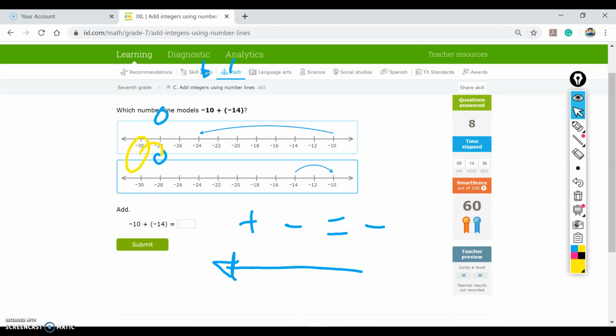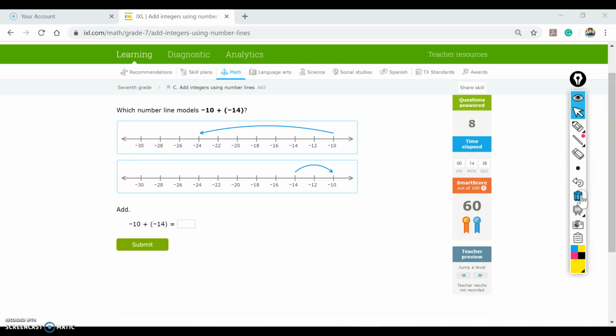So make sure that you try your best on this one. It's pretty simple. Try to get 100. I mean, it's a 7th grade skill. You have been doing 6th grade skills, and this week we only have 3 skills. So invest time on this skill, because it's going to help you later on.